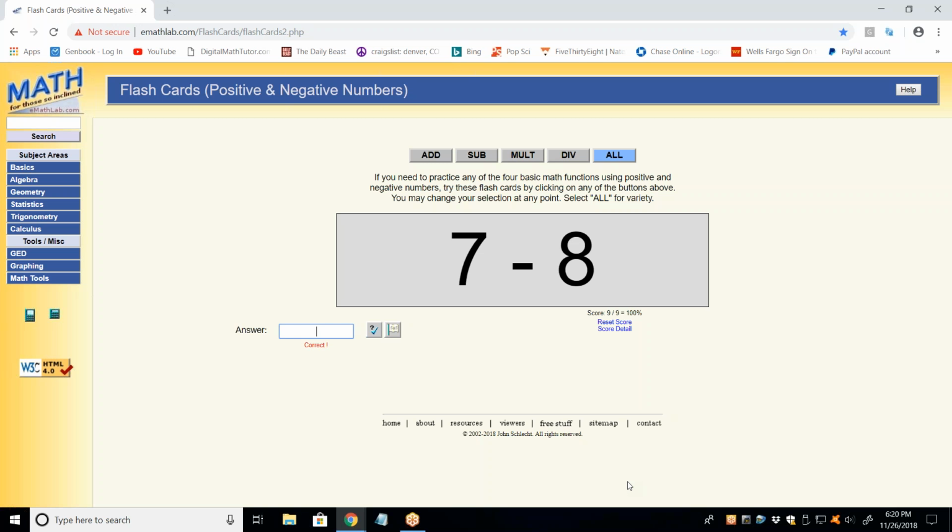I want the sign first always now, even on addition and subtraction. First of all, what do you notice? You are subtracting a bigger number from the original number. That always gives you a negative number. If I subtract 6 from 2, 2 minus 6, that's got to be negative. It's only positive if the starting number is bigger than the next number. Here, this is 7 minus 8. So right off the get-go, we know the answer has to be negative something. What is it? -1.